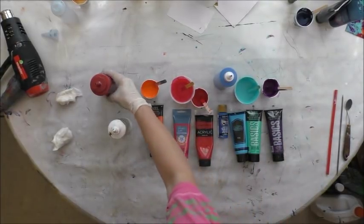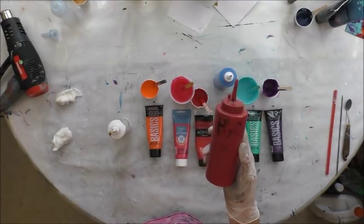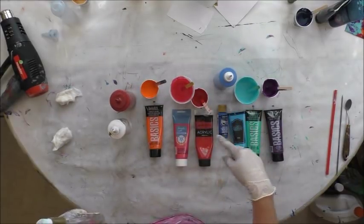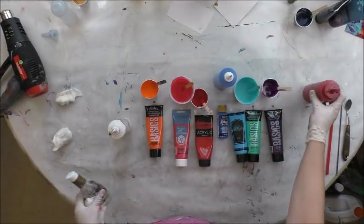then water added. I put my water in a bottle here and I add a little bit of Floetrol, about 10 or 20%, so it's like a Floetrol water mixture, and that's what I add to get all my paints to the right consistency. I'm going to stick a little bit more in that purple.